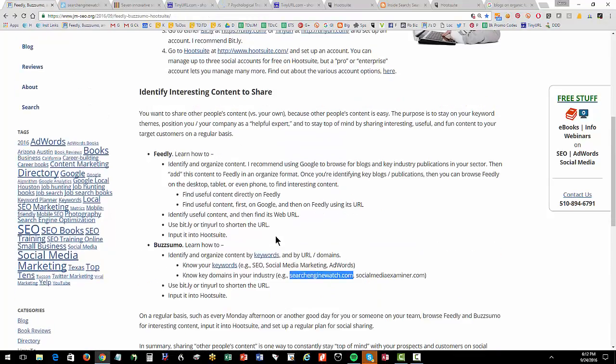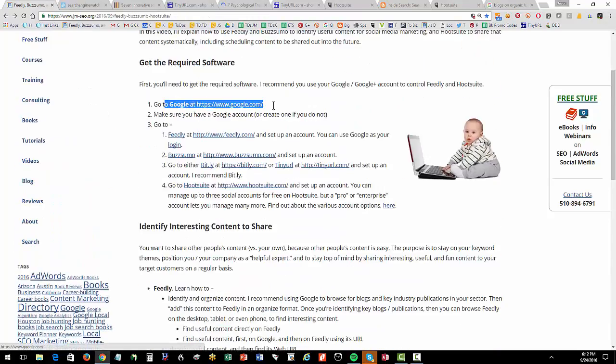Okay, so wrapping up, sort of what do you got to do? You got to set up a Google account. You got to know your keywords. That's why I always recommend in my books, you build a keyword worksheet. You know what those themes are that your audience, your customers are interested in, right? Organic food, organic baby food, healthy eating, yoga, stretching. It's going to be germane to your industry.